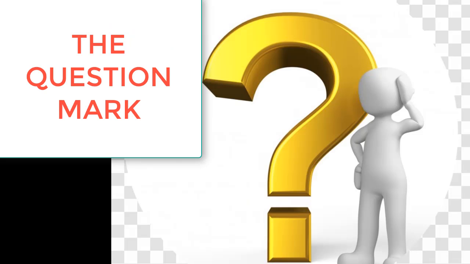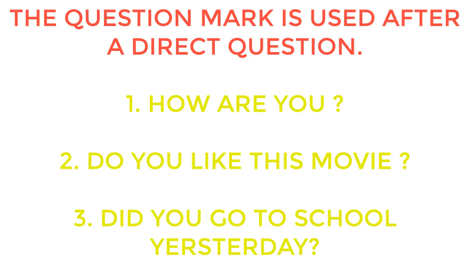We want to believe that you know the symbol for the question mark. Even though students are aware of this mark, they hardly use it correctly. The question mark is used after a direct question. For example, how are you? Do you like this movie? Did you go to school yesterday?